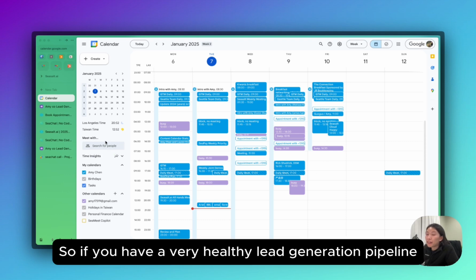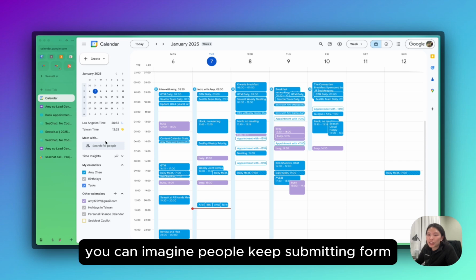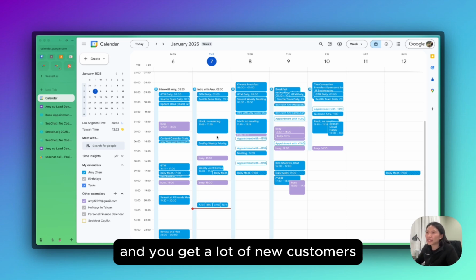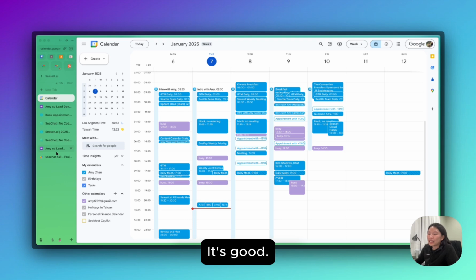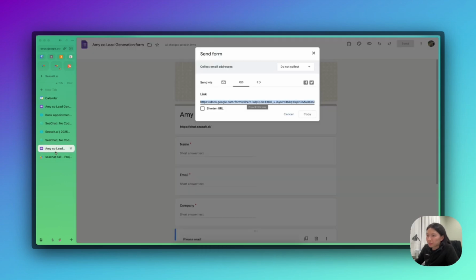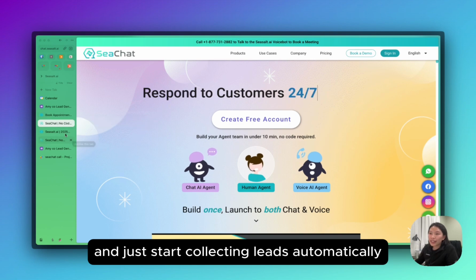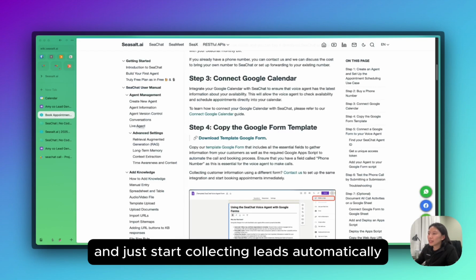So if you have a very healthy lead generation pipeline, you can imagine people keep submitting the form, they get the calls, and then they just fill up your calendar and you get a lot of customers. It's good. Yeah, so you can stop here and then just start collecting leads automatically.